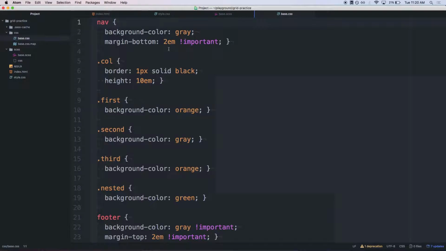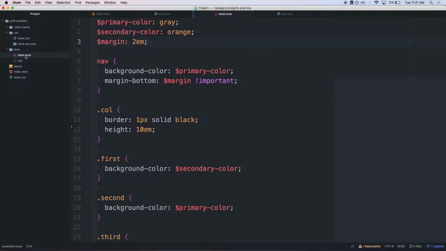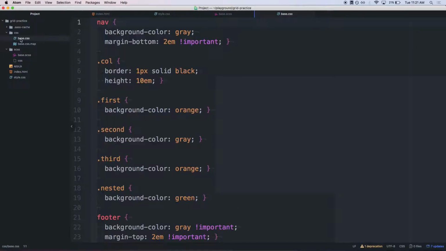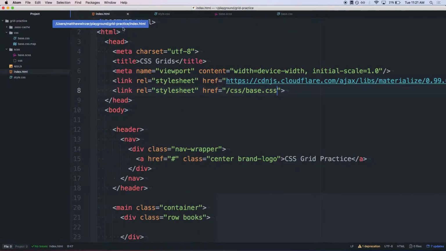How does this link to your page when you're not watching it? Does it automatically save it? Yeah. If you make changes to the SASS file, it won't automatically compile it into this CSS. But ultimately, all you're linking in your project, all I'm linking here, is the base.css file. So as long as you're watching when you make changes to your SASS file, it'll compile it into CSS, and that's what your app is actually using.